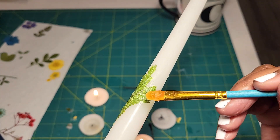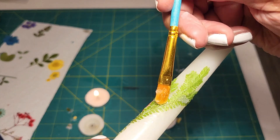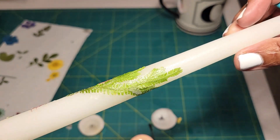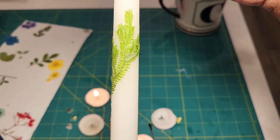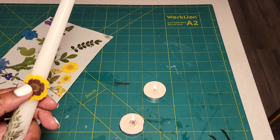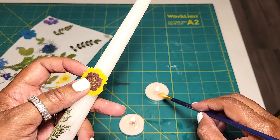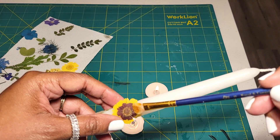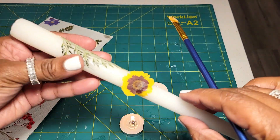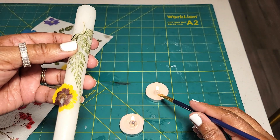I'm going to show you another flower — when you have something that's a little thinner than what we've been using. As you can see, I've done a lot off camera; I just wanted to demonstrate the thicker ones for you. The thinner little flowers and petals are so easy to do, and they look absolutely beautiful. It's surprisingly easy to make these, and they look so amazing when you're done. This is a larger flower — I wanted to show you what it looks like when it's something a little bit thicker. Same technique: I'm making sure the tip of my brush is warm with the melted wax, going in and applying it to the edges, then rubbing and smoothing it out for that finished, pretty look.